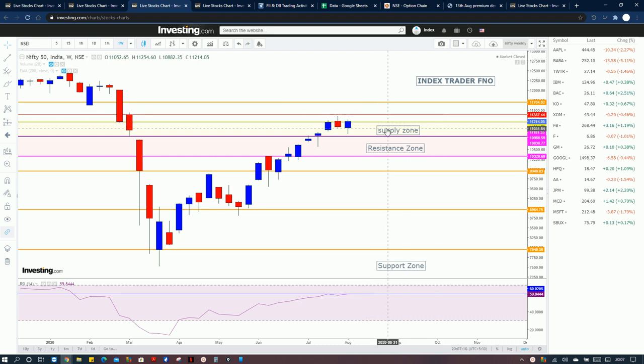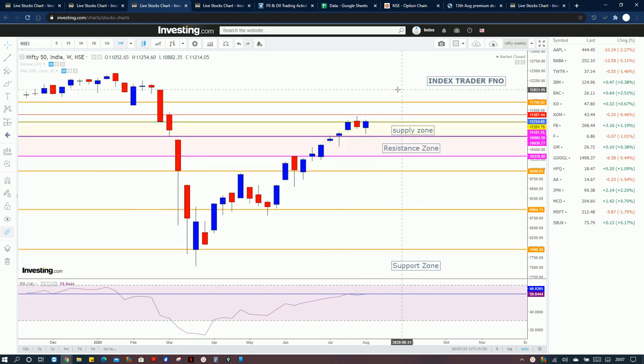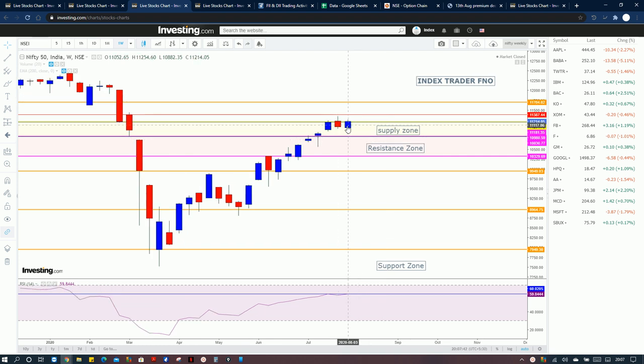The next immediate resistance level is at 11,387 or 11,400, we can say. This is the candle's top position, so we can expect immediate resistance at this point. Once it breaks, we can expect the 11,700 level as per the price action, not considering the other data. A positive closing above this 201 level is positive for Nifty to continue the up move, because the weekly candle is bullish, so we can expect much upside from here. But it all depends upon the other data, so we will go through that data also.